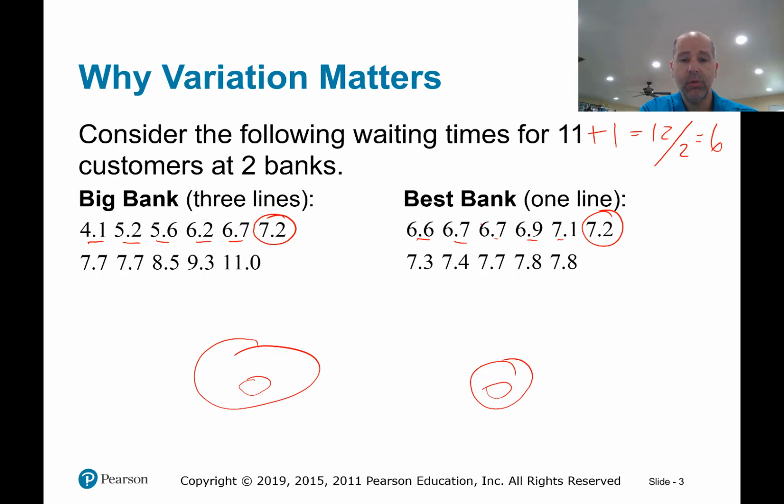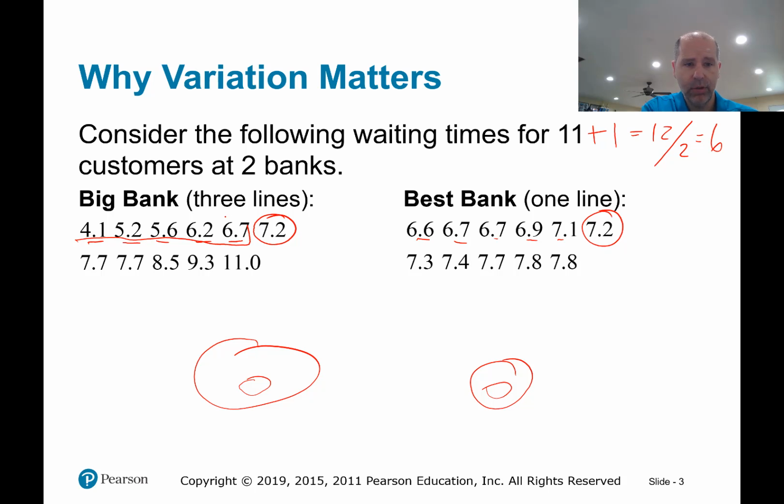Okay. Now we're going to find the upper and lower quartile. So what we're going to do is take the lower half. Now we're going to exclude the median. We do not include the median in the upper or lower halves. So now if we look at the lower half, we find the median of the lower half, which is going to be what? We have 1, 2, 3, 4, 5, 6 values.